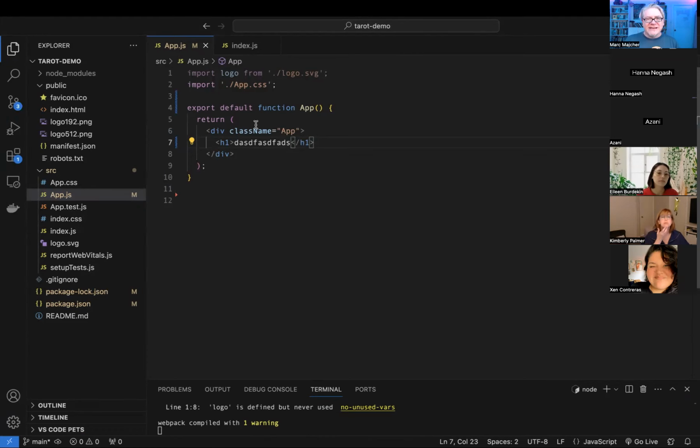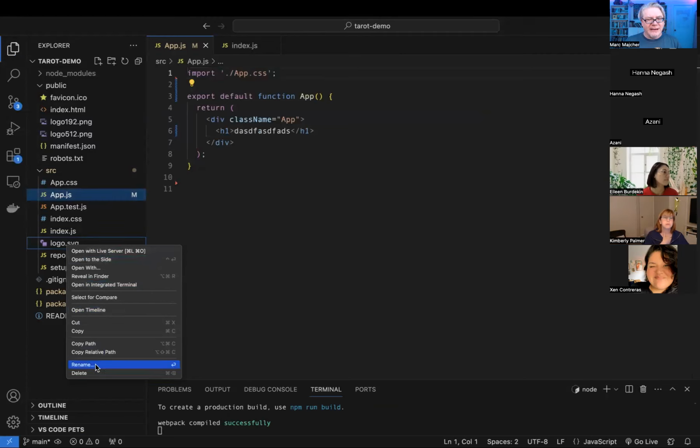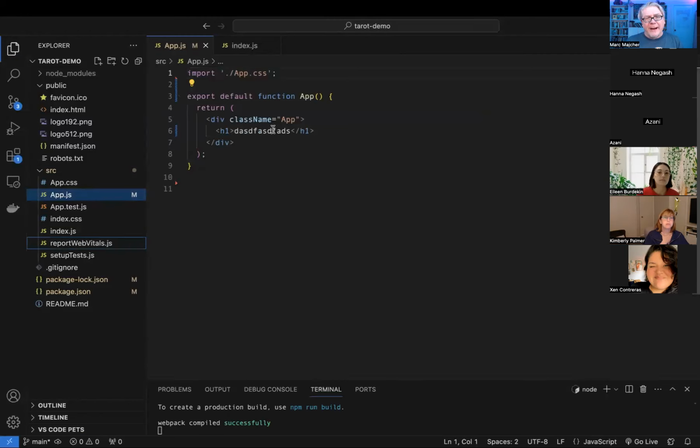And there is some CSS here. I'm going to pull out this logo. We don't need that, so I'm going to delete it. So you're probably always going to have an app.js as your base and build off of that.